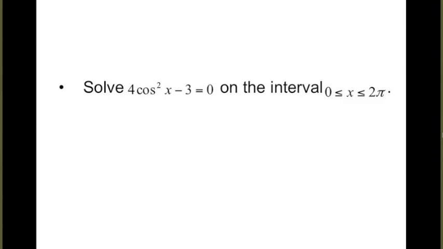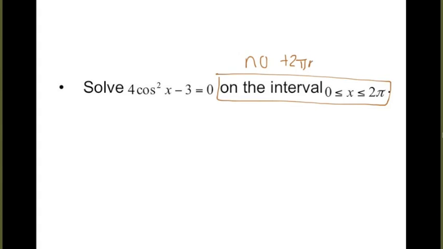These directions change just slightly. They say in here, on the interval 0 to 2 pi. What that means is, we don't want to keep going around and around in circles. We just want to take our first set of answers. Everything will be exactly the same, except we are not going to do a plus 2 pi n at the end. We'll do everything the same through step 3, but then just at the end, we don't put that on the end of our problem, because this means we just want to look at that first set of answers and stop. Okay? Everything else is exactly the same about it.